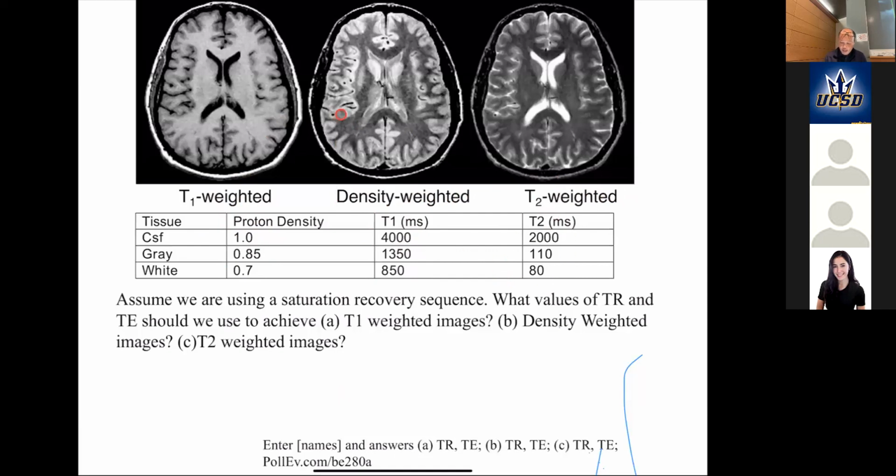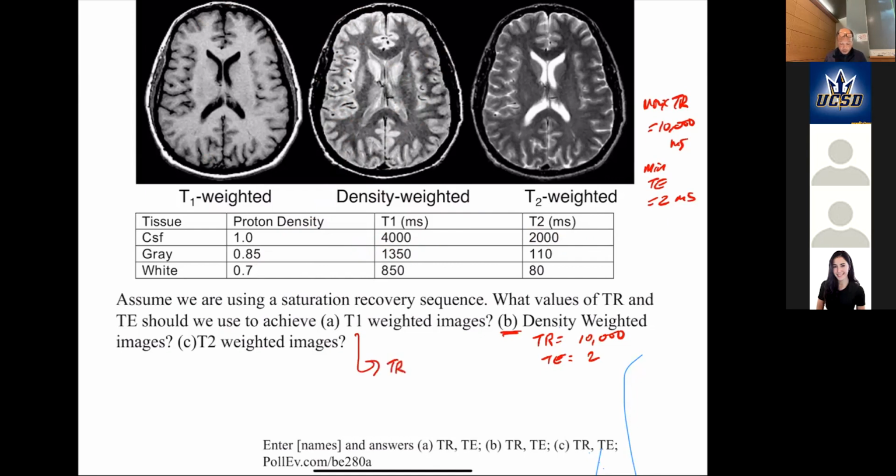And let's say the maximum TR we can do is 10,000 milliseconds, and the minimum TE we can do is 2 milliseconds. So that's the system telling you the limits. Let's figure out together what the TR and TE should be. Let's start with the easiest one, density weighted. What should the TR be here? I just want to get rid of any T1 and T2 dependence. So what should I make my TR? As long as possible, so in this case 10,000, right? And what should I make my TE? 2. Yep, good.